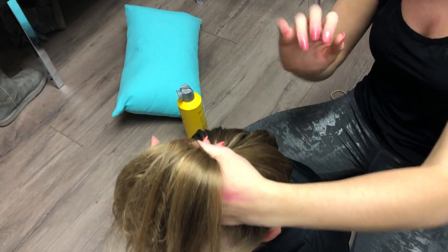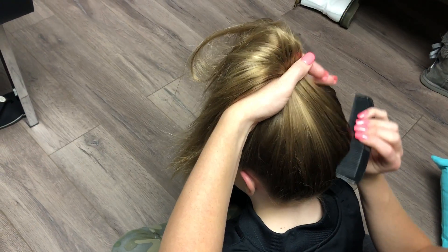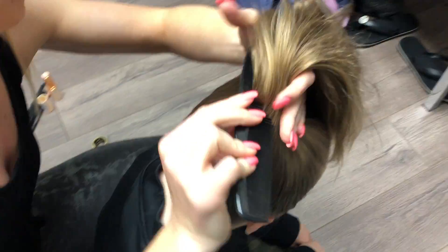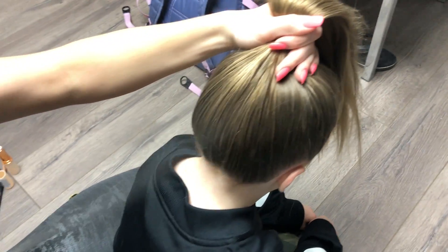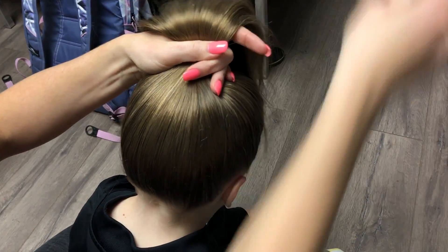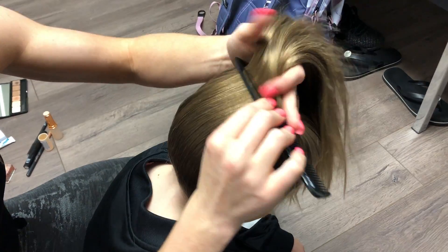We've got all kinds of bumps — that's okay. Just spray, take the wider tooth of your comb so they don't scream on you, and push it all the way up into the ponytail. Make sure it's super tight in the back otherwise you'll end up with a bubble underneath your high ponytail. Then spray, take the finer part of your comb, and slick it straight up. Make sure there's no flyaways because that never looks good when they're dancing on stage.